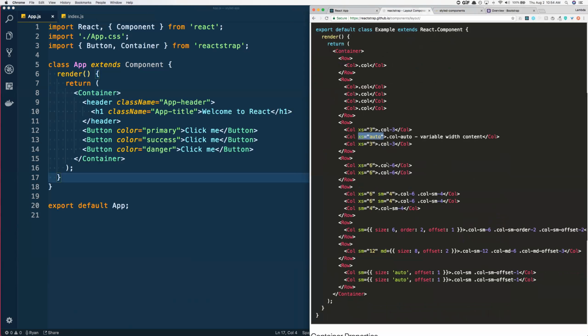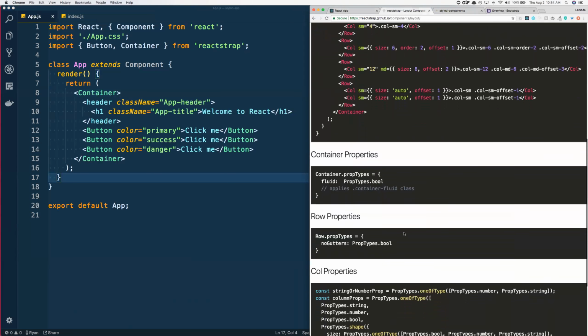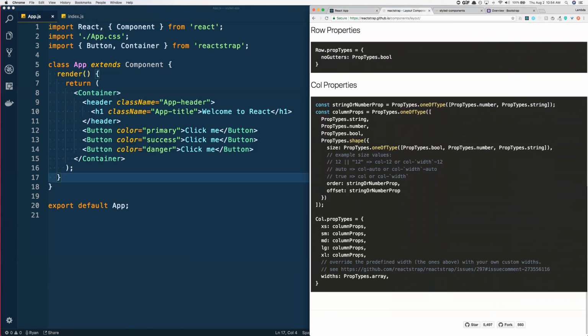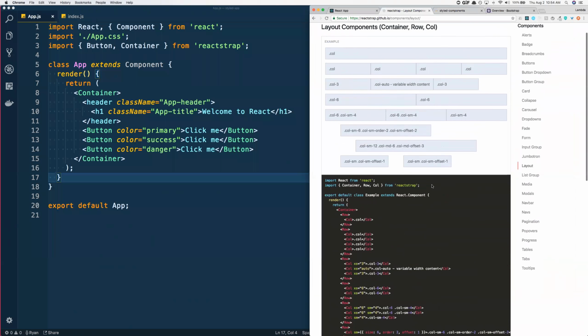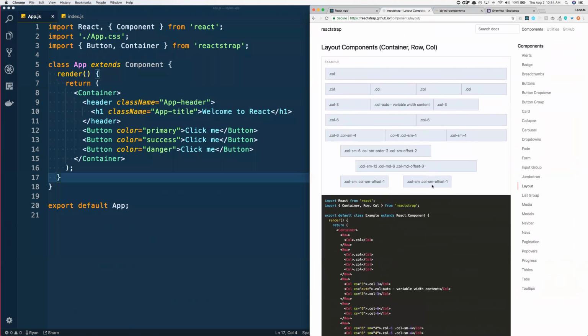And where are you going to figure out how to use this? Well, the props. Extra small, small, medium, large, extra large. So these are the column props. Okay, and because you know about prop types, you can kind of figure out what these do. But yeah, I think it's a 12-point system. I think that's what Bootstrap uses, but somebody can correct me if I'm wrong. Meaning in one single row, there can be 12 columns.